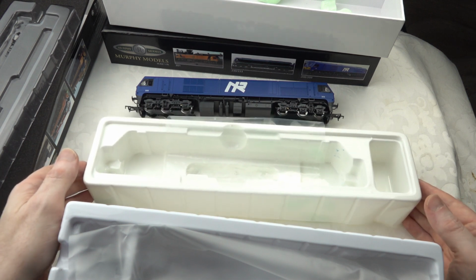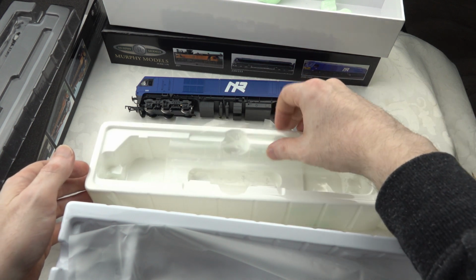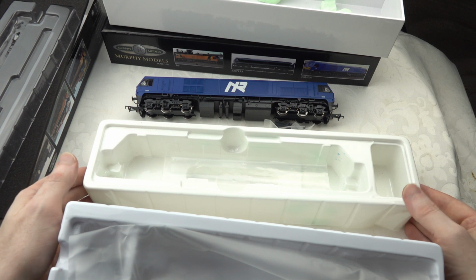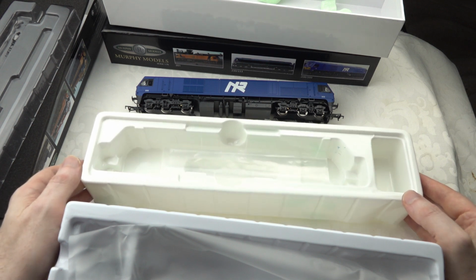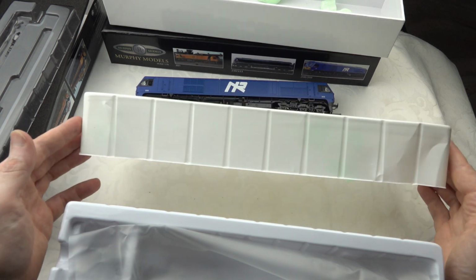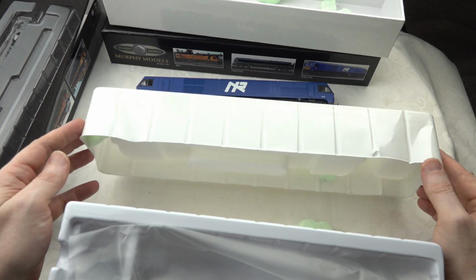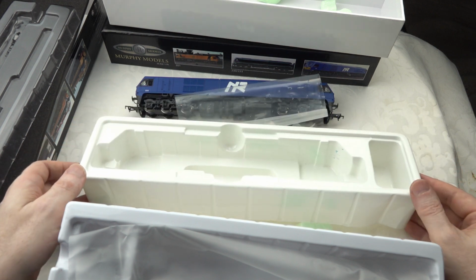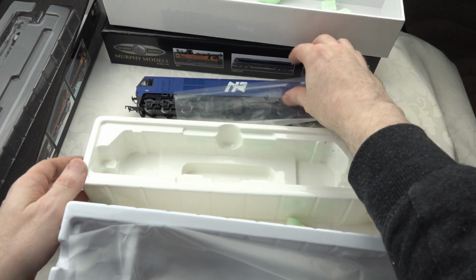These things are getting more expensive. Most of the 201s are sold out now, and so the price is starting to skyrocket on eBay. So these are valuable locomotives. A lot of them are limited editions, and it is just such a crying shame to see them get damaged in the post because of, well, here in this case it's the poor manufacturing, the packaging that comes from a manufacturing perspective. You're going to have to augment it. Unfortunately, what Murphy Models are giving you isn't good enough, so you're going to have to fix it.